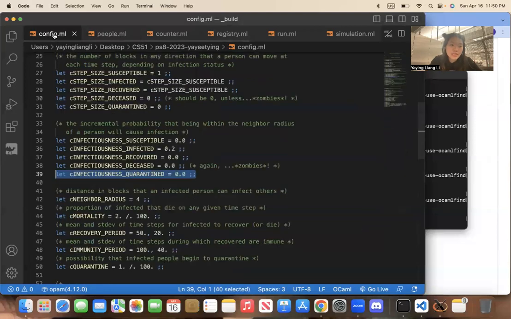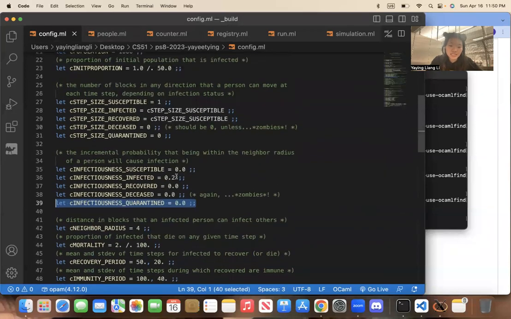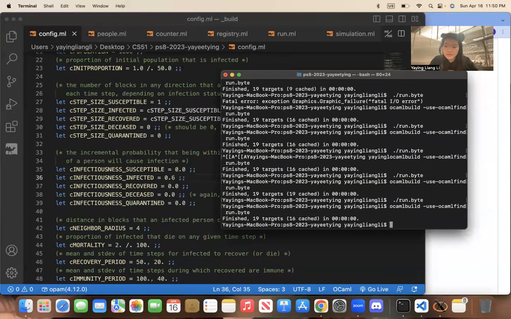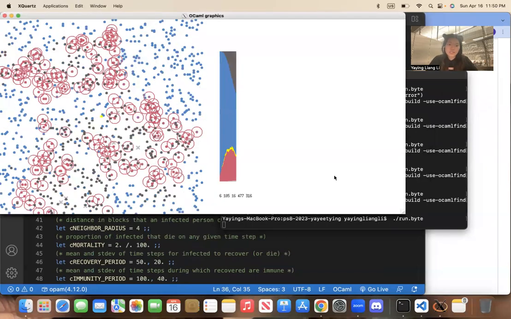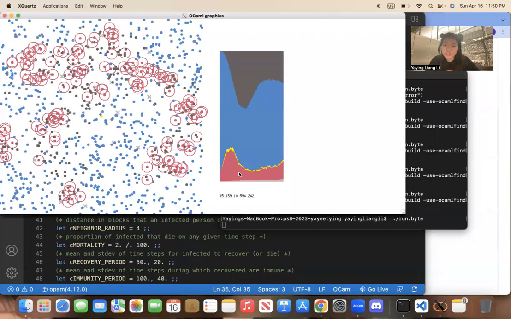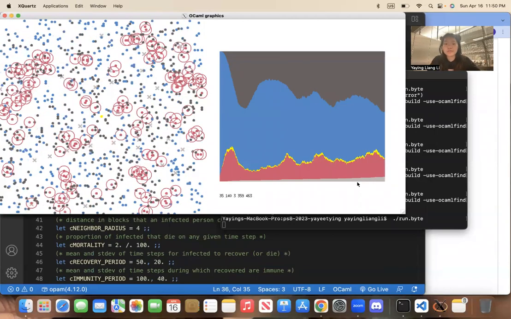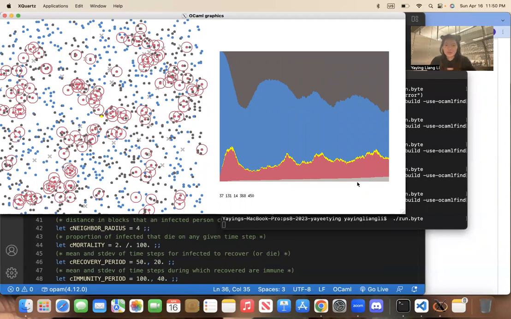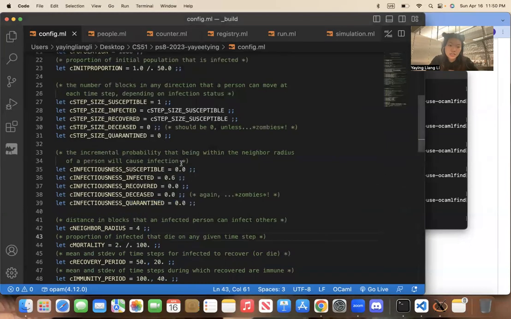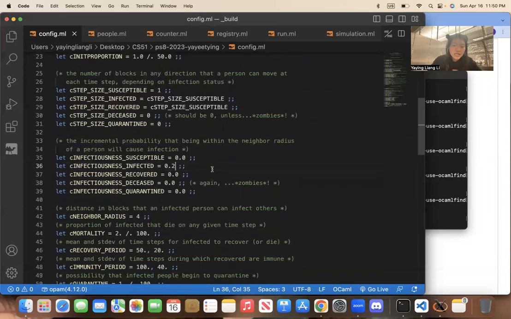Let's see what happens if, for example, this disease was actually a lot more infectious than we thought. So even being close to a person will infect the other person. If we make this 0.6, we can see that over here, the infection rate starts fluctuating a lot more and it also gets higher. And there also seems to be more deaths because the disease is more infectious. Let's change it back to 0.2 so we have a constant.